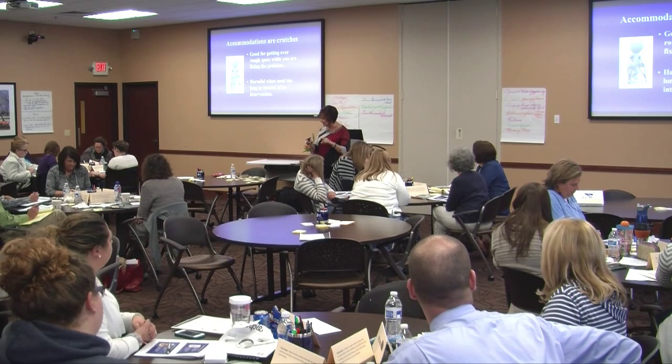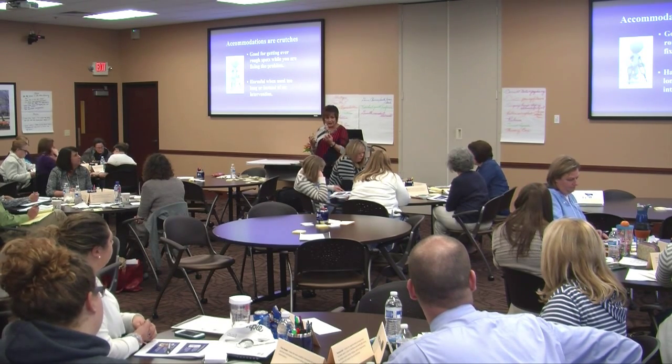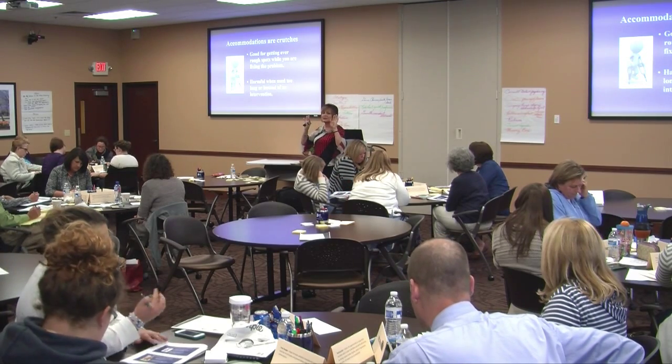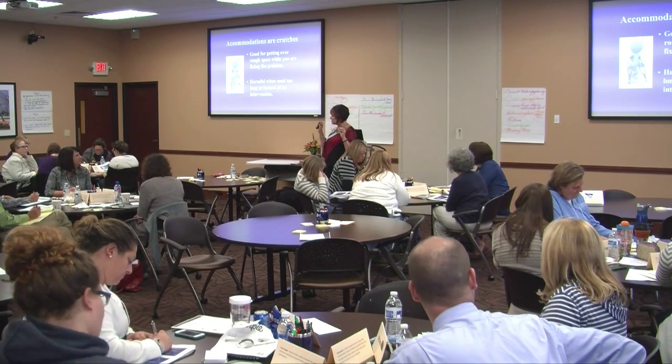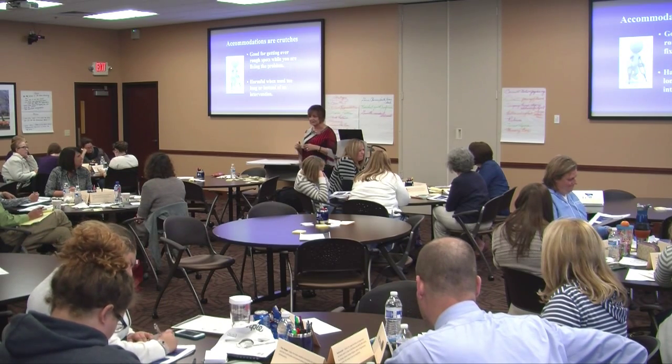Now, what if I would have decided to use that walker and I was still using it? Good idea? No, it becomes a part of the disability then because it keeps you from strengthening your body so that you can do without. The idea is to get rid of the accommodations as much as is feasible for you. Now, if I need the accommodation of glasses, guess what? That one's not going away anytime soon. In fact, that just keeps getting worse and worse.